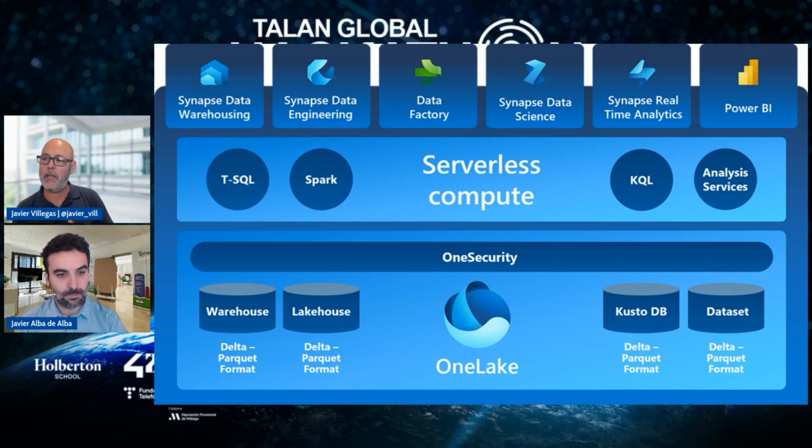Let's say that within your company you have a department that is doing data science, plus another one doing analytics or business insight or any other approach. Nowadays, what is common is to have different copies of the same data. With Microsoft Fabric and with OneLake, you have a single copy of the data that you can utilize through all the different approaches that you may have within your solution.